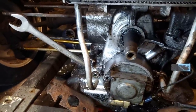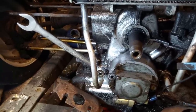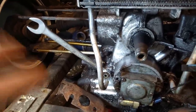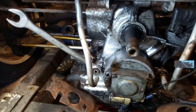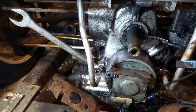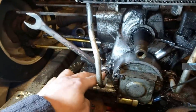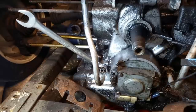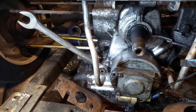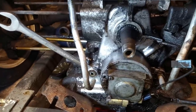If you work on two CVs, you quickly discover that consistency is not something they go by. There's a lot of 11 mil headed nuts and bolts like that oil feed there, so they're easy enough to consider. But yeah, every now and then it throws in a curveball. So these are 16s. I think the shock absorber nuts are 18s when everything else tends to be 17 or sort of 17 or 19. So yeah. Oh, something else I must discuss as well.